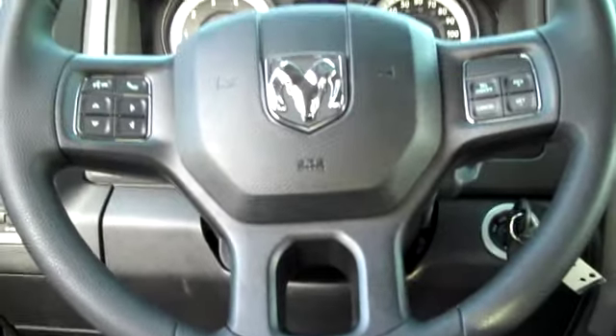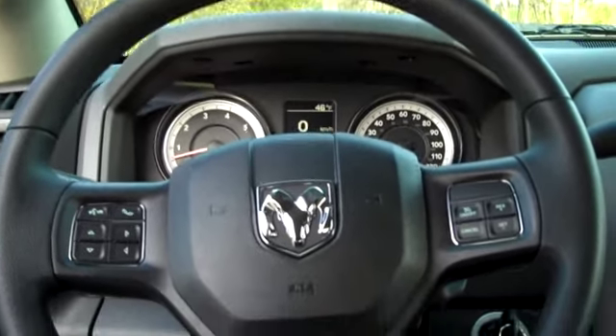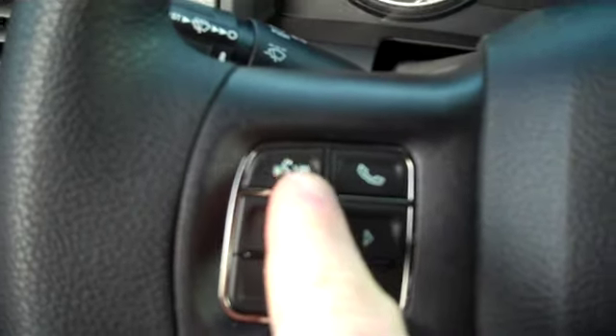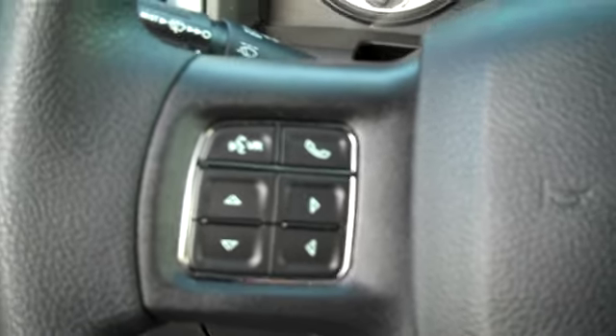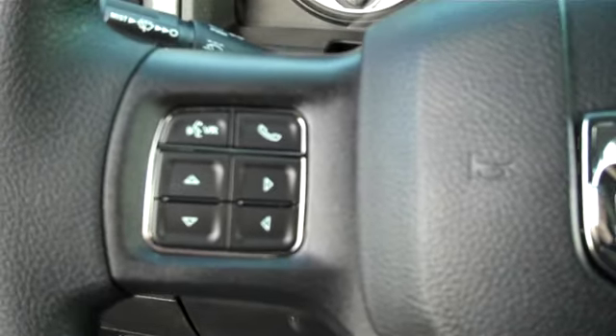This console folds up to create a third seat. You've got on-demand four-wheel drive and trailer brake control. The steering wheel is a nice, solid wheel — this vehicle steers and handles really nicely with a firm grip. You've got audio controls on the wheel, and there's a button for your Uconnect voice command. If you press that button, you can tell the vehicle to turn the radio up, switch the station, or call home as long as your phone is paired to the vehicle — it's a really cool feature.